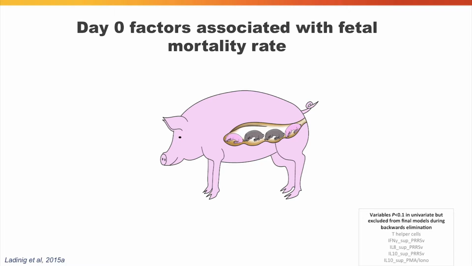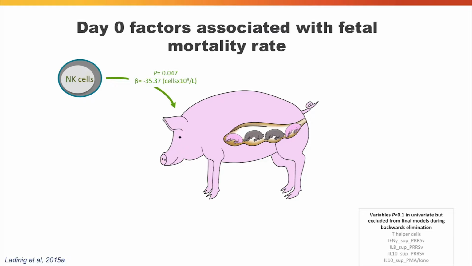So we were interested in looking at what factors were potentially associated with low fetal mortality rate. And this is important because we're looking for different things that we could measure in gilt's blood and then use to select females in clean nucleus and multiplication herds before they're even exposed to PRRS. So that's the goal of what we're trying to do here.